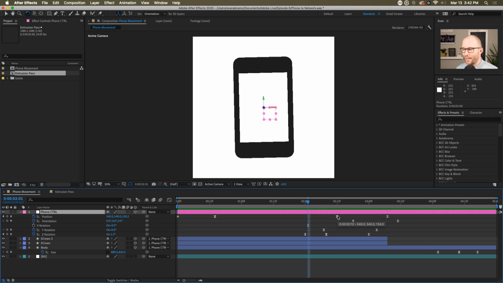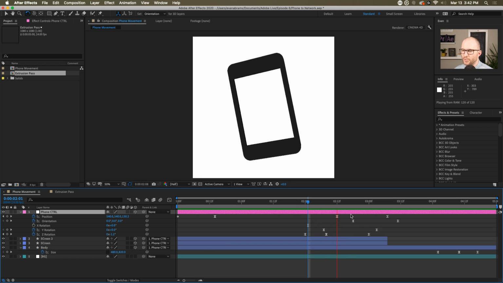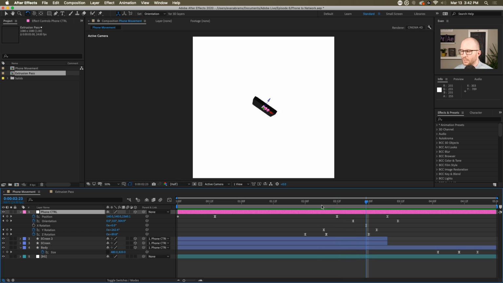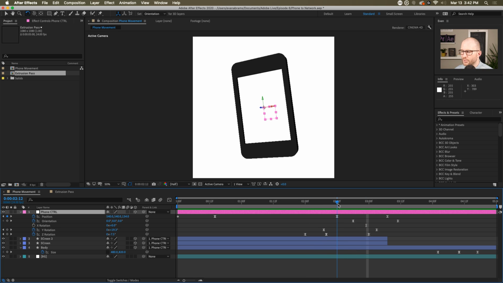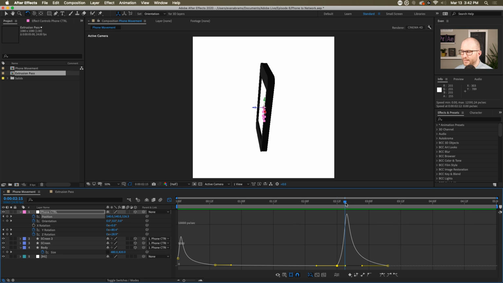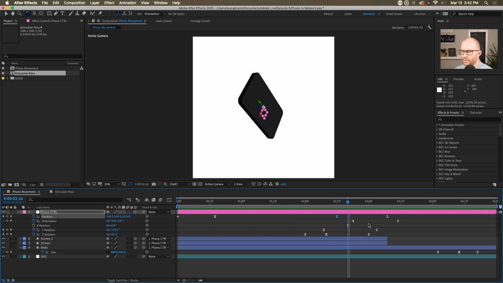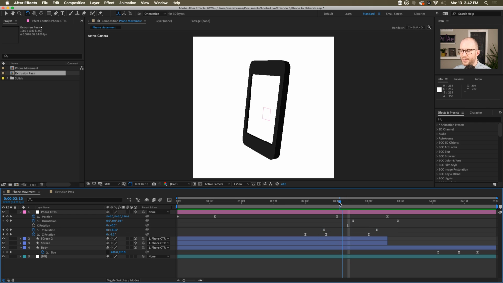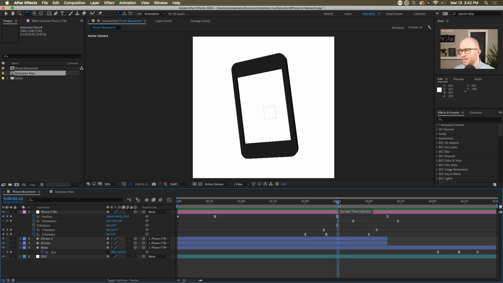Also notice that, hey, we have a position change happening here as well. And that is, again, staggered. So it's good to stagger all of these things. Even the position change is staggered. You know, we're getting into it. Oh, we're starting to accelerate. And if you have a look here at the graph editor for that, its moment of most acceleration is around here, which is actually very similar to both of these. So these line up a little bit.